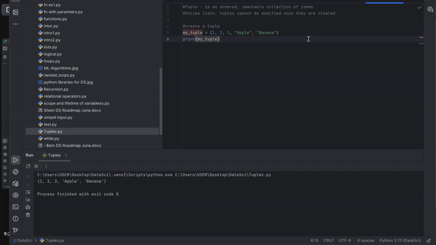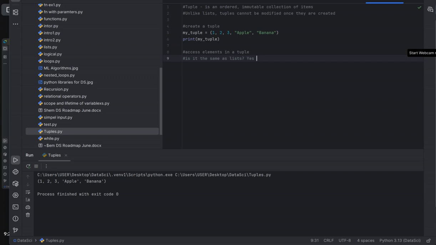So you can see it is the same as a list. So how do you access elements in a tuple? Is it the same as a list? That is the question. I want you to ask yourself, is it the same as a list?